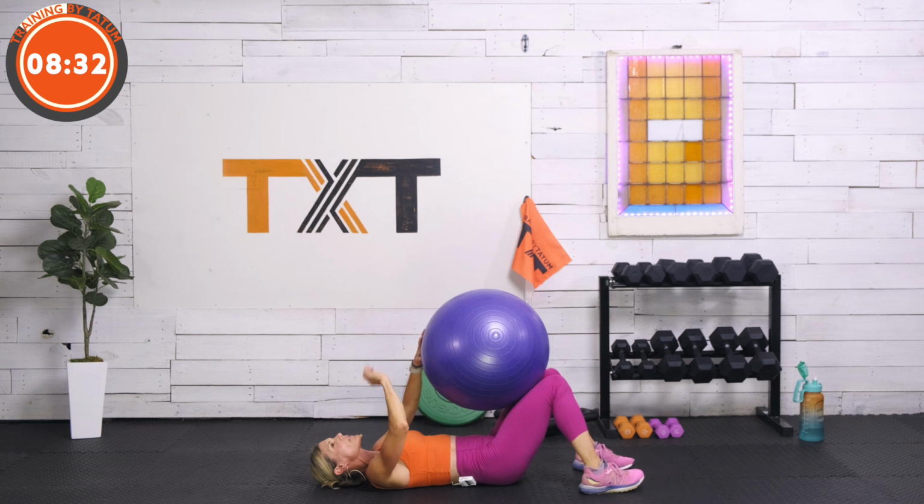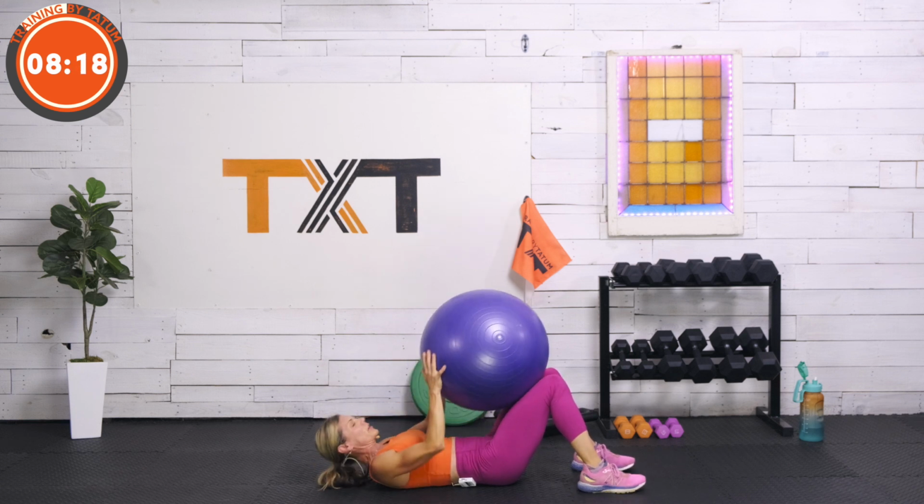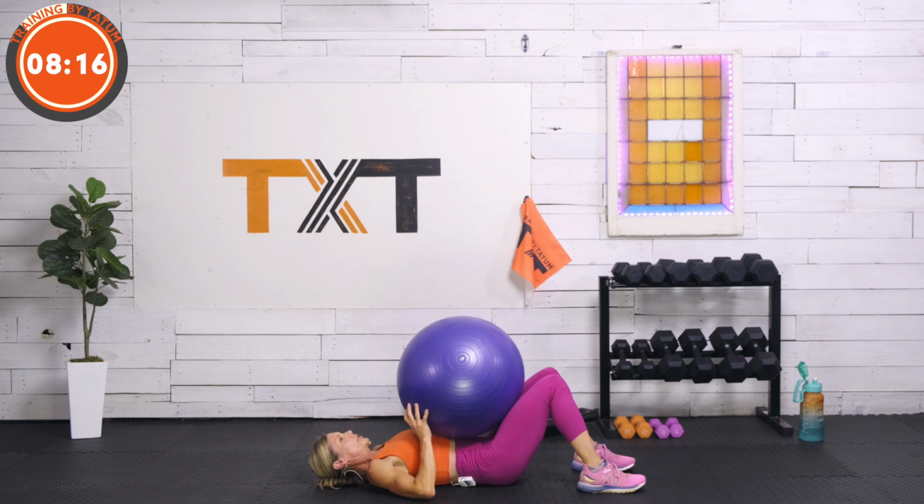I have about 5 minutes on the clock. We're gonna go 30 crunches, 30 back stitches. We're going to reps now. I don't do this a lot in here because I worry about getting off track and off time, but we're gonna do this. So I want 30 crunches from you, either using that window that you saw or here with the ball. We're gonna roll up, giving that ball pressure.